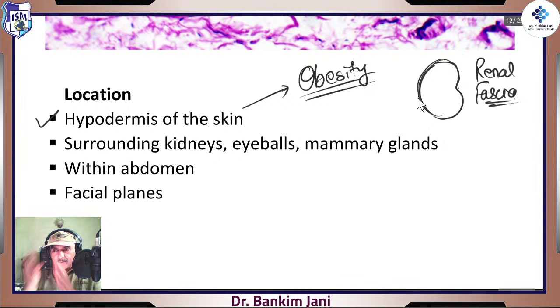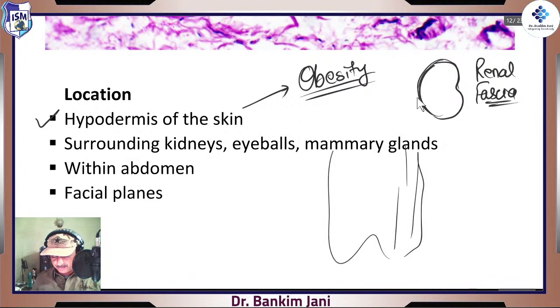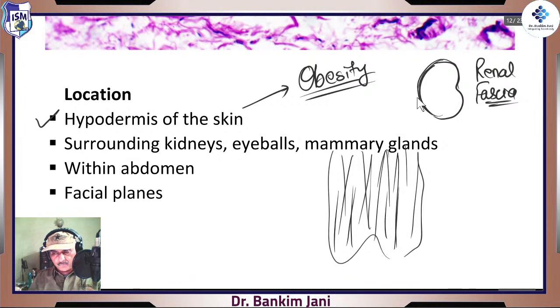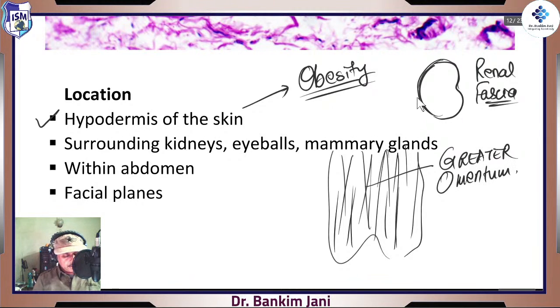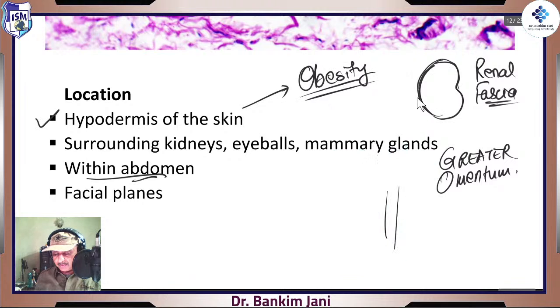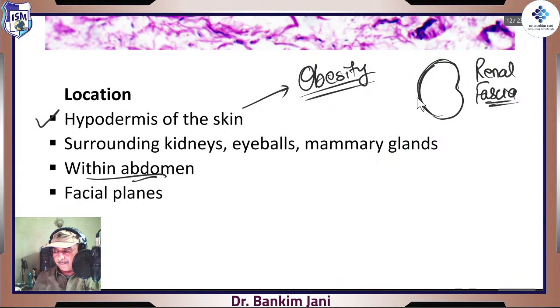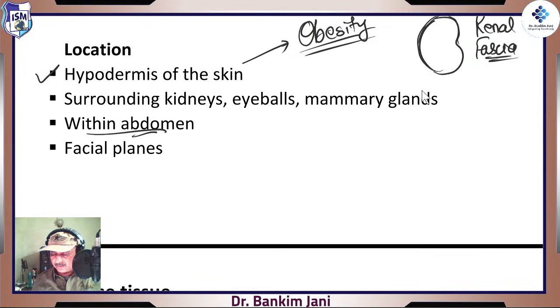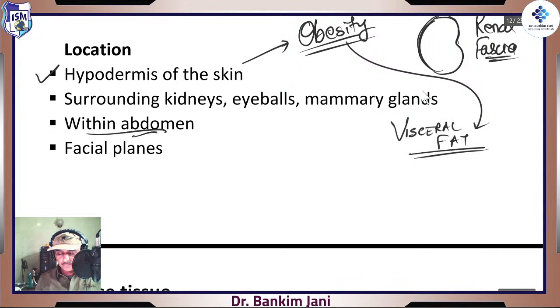Say, in the case of the abdomen, the moment you cut the anterior abdominal wall, you'll find a big curtain, a huge, big curtain. And that curtain is completely yellowish, once you have removed the muscles. That is what is called the greater omentum, right? That greater omentum is loaded with fat, loaded with adipose tissue, right? Within the abdomen, all the blank spaces are packed with this adipose tissue. Is it bad? Well, up to one limit, it is not bad. You will find why obesity is so dangerous. It is dangerous because of just one thing, which is called visceral fat. Visceral fat is what? That here is the heart.